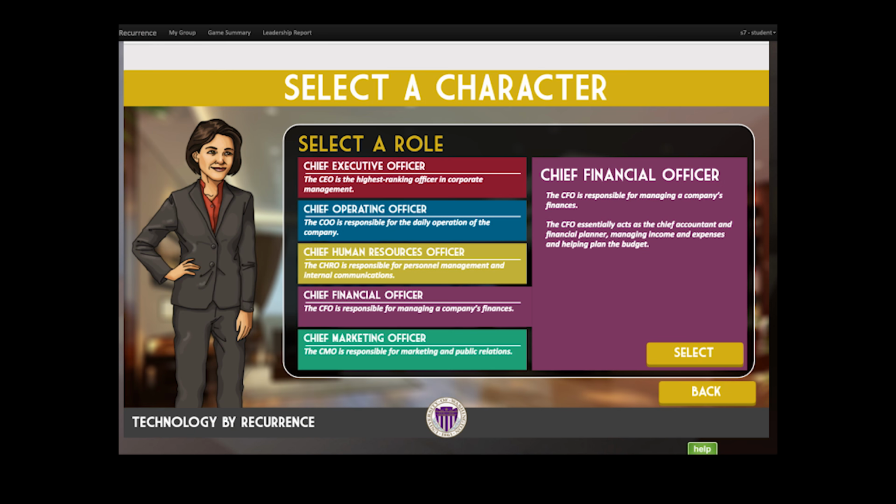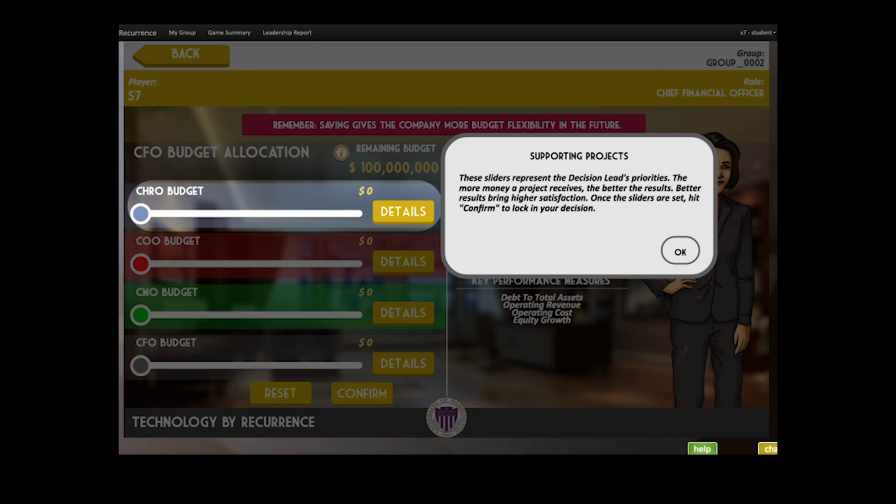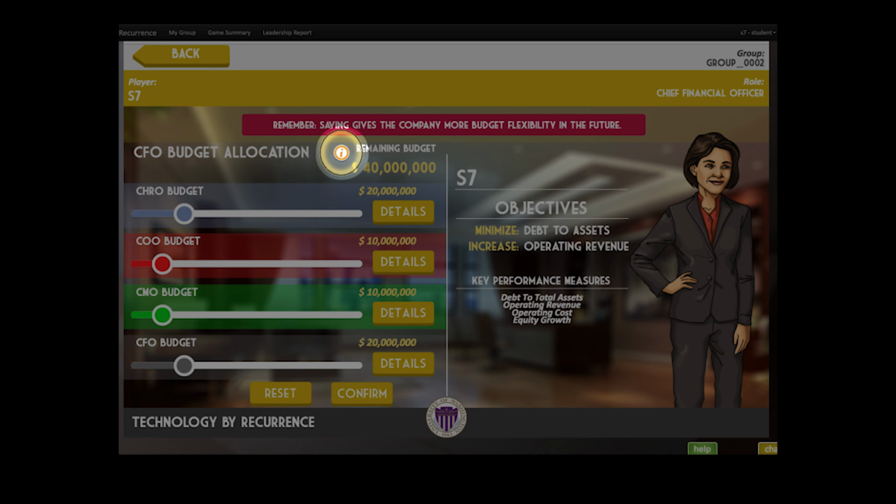For the second piece of advice, I'm talking right to the CFOs. If you decide to be the CFO, listen up. You're going to begin with the budget that you need to allocate to the rest of your teammates for what we call supporting projects. Just as in real life, you have to be careful with how you spend your money. The old adage, don't spend it all in one place, applies here. To help with the allocations, we provide information sheets outlining all the support projects for each crisis. To access that, you just click the eye icon next to the support project in the budget allocation screen.